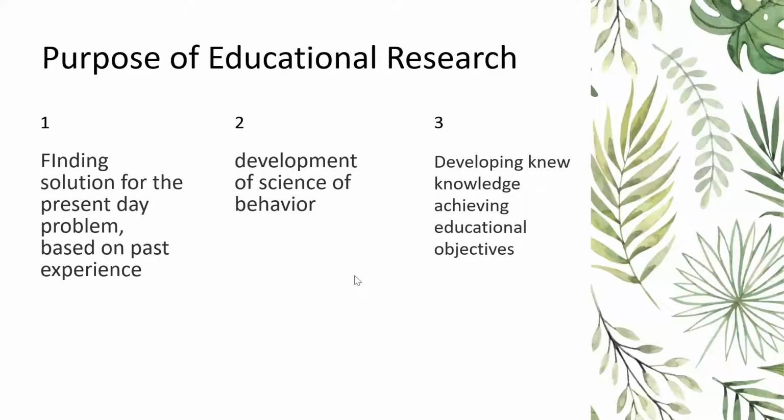Okay, let us continue to the next slide. We come back to the purpose of educational research. The first one, we find solutions for present day problems based on past experience. The past experience we can get from research results from other researchers or from references, or from journal articles that have been published.